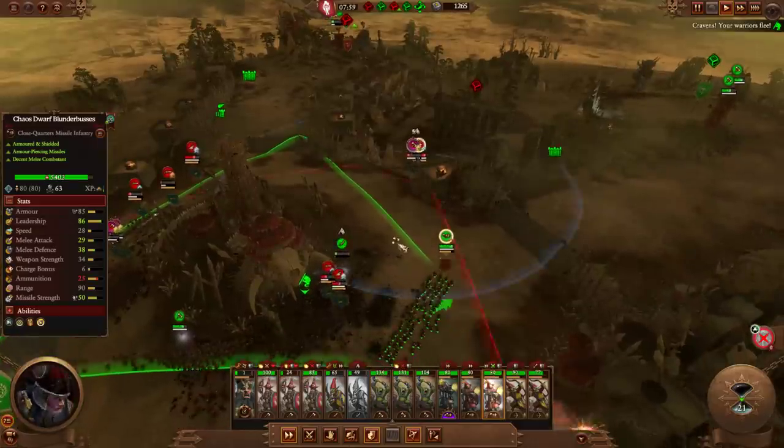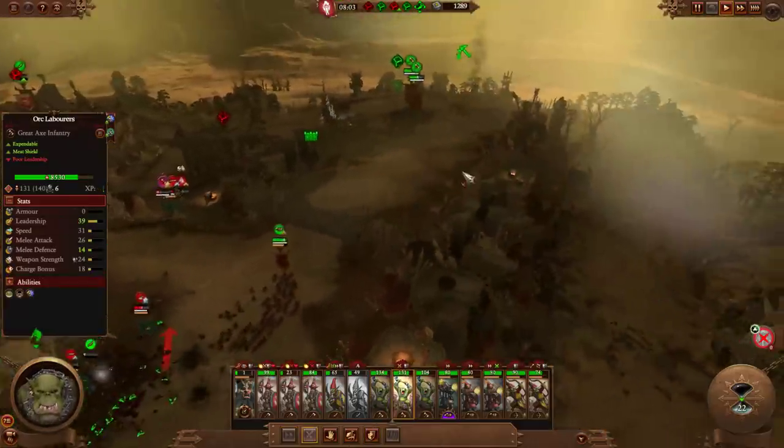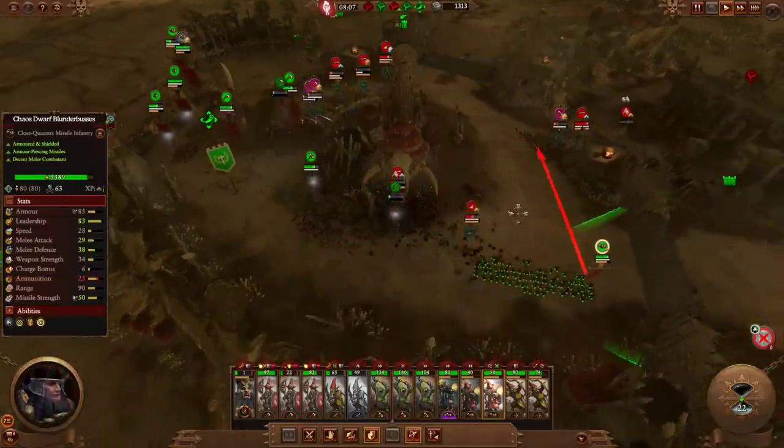Alright, we got incoming up through this way. Don't worry about them, they're all in melee now. They're not gonna do too much to us. The orc laborers will keep them busy. Alright, bring these guys back over here. I want you to shoot at Grumbling Guard coming in this way.